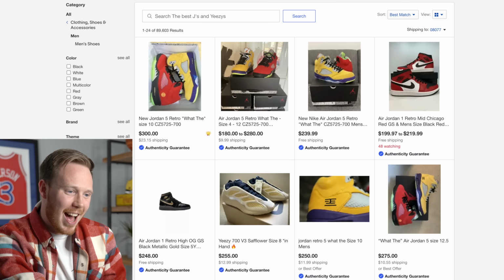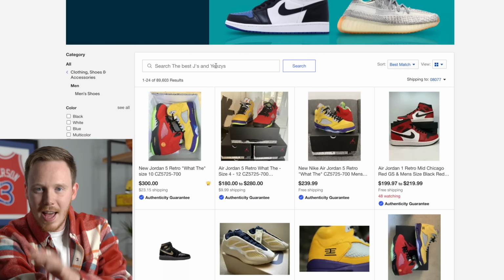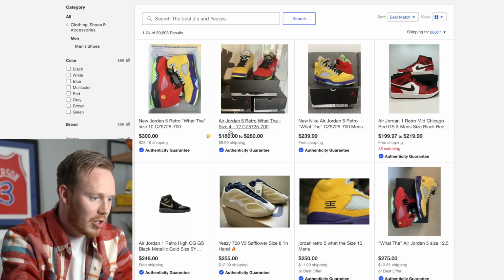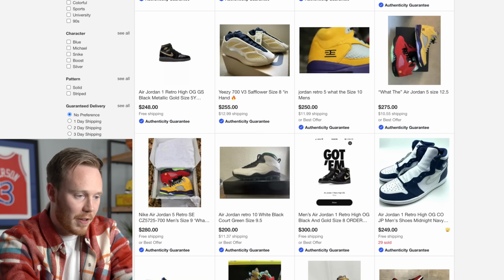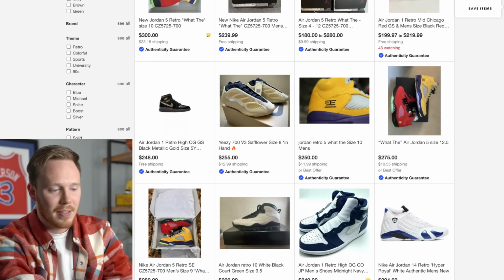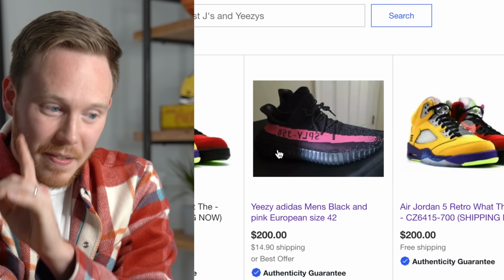It looks like a lot of the shoes that they have for sale are the Air Jordan 5s, which makes a lot of sense because those shoes just came out. They've got some mids. All of these shoes are $200 and more. Actually, it looks like some of the smaller sizes aren't, but I'm gonna make it so it's just $200 so that we only see shoes that are guaranteed to be authentic. I feel like that's important. And I kinda want to, you know what? I kinda just wanna see $200 shoes. Let's just do 200 to 200. That might limit things a little bit, but that's the whole point of the video, to see what you can buy for 200 bucks.